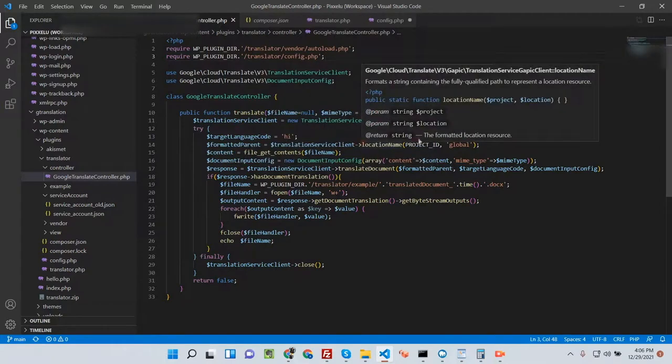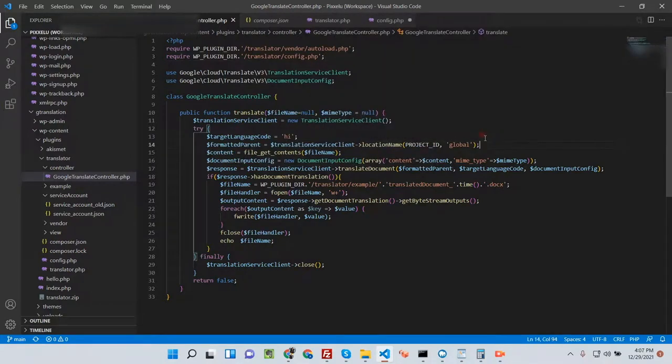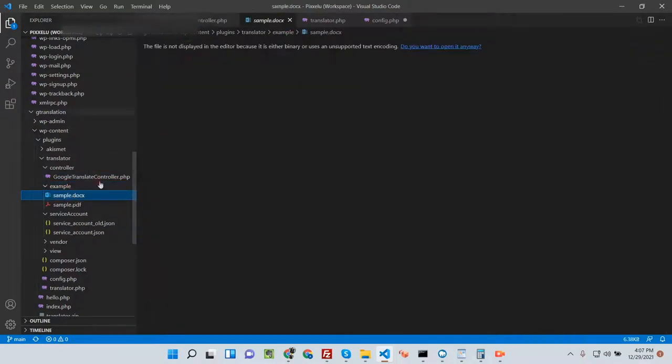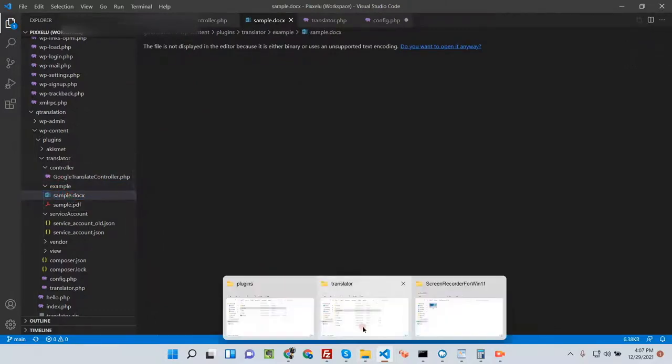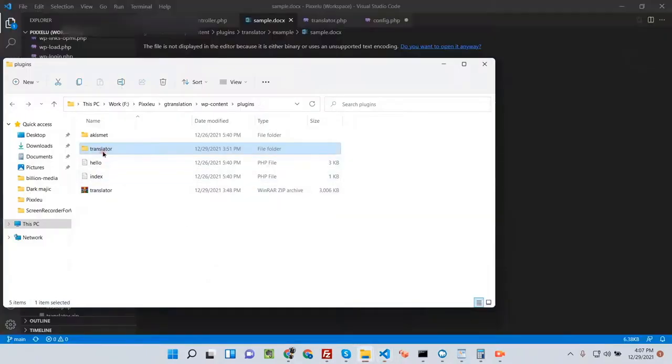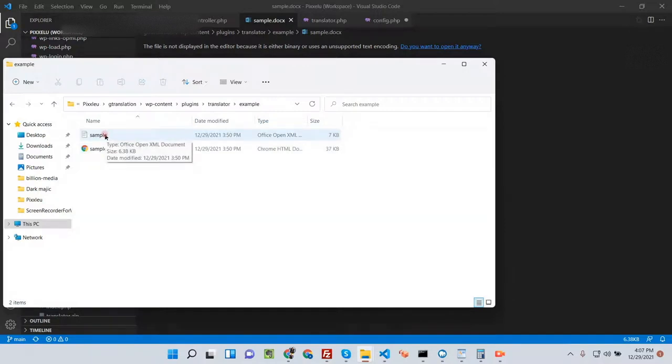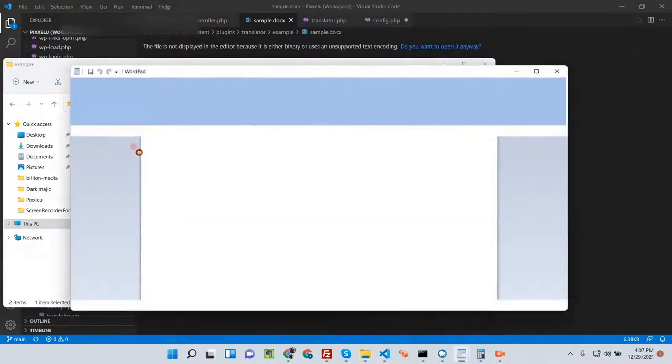I have uploaded some sample documents. This is the sample document I have uploaded. I'll show you this document also. I'll open this document. One second. Translator examples, yes, this is the document.